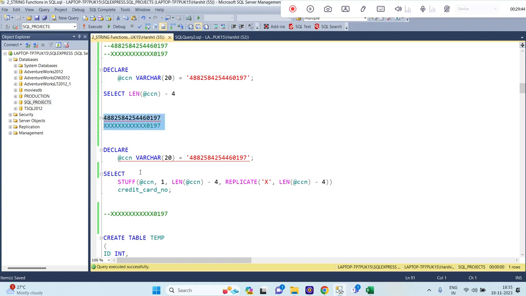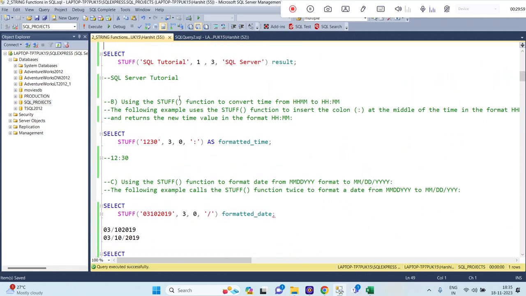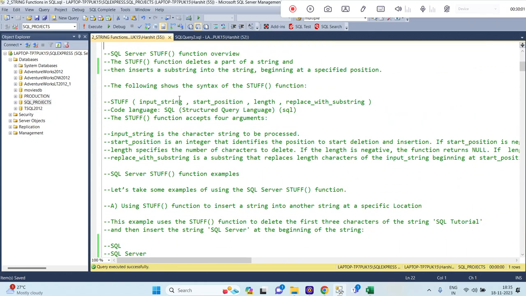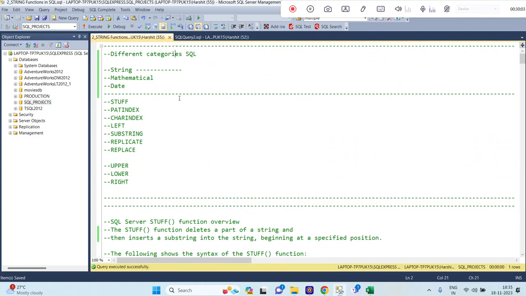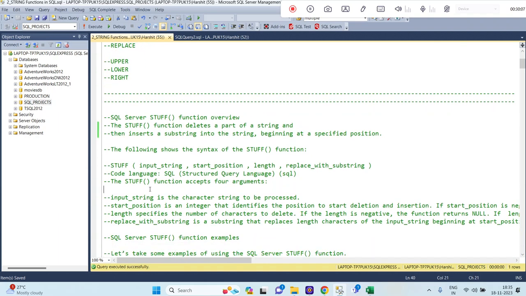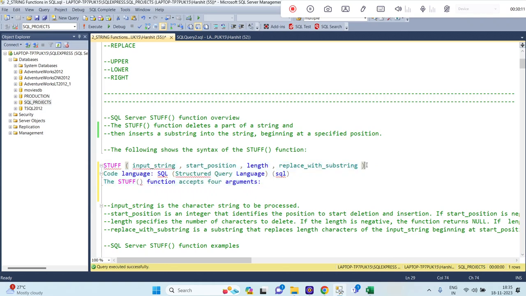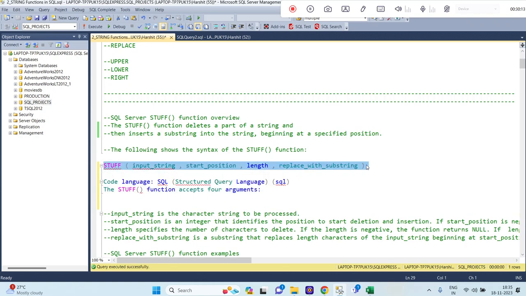Now, the stuff function already has its own syntax, right? To define the length and the starting position of the search operation, like that. Yes, it has its own syntax. I have written it over here, if you see this one.